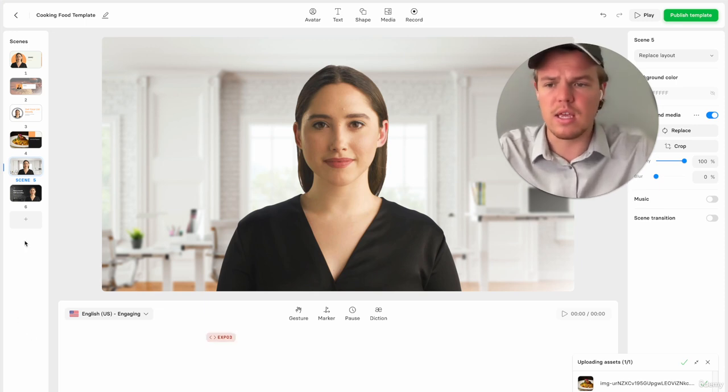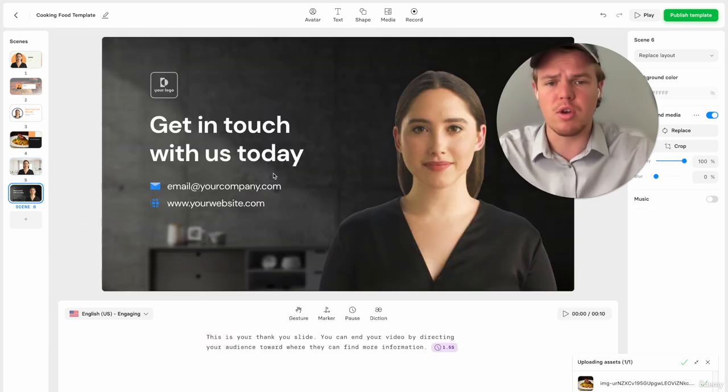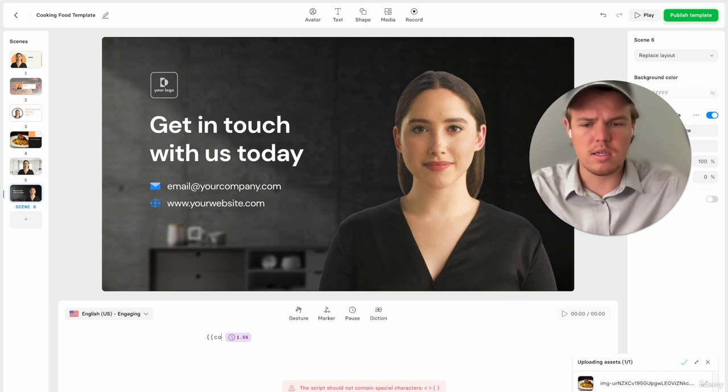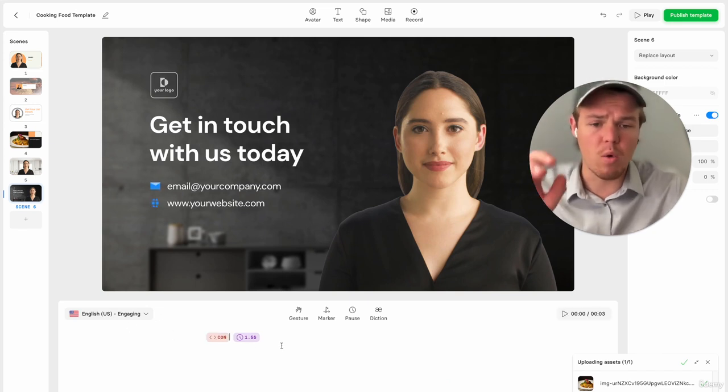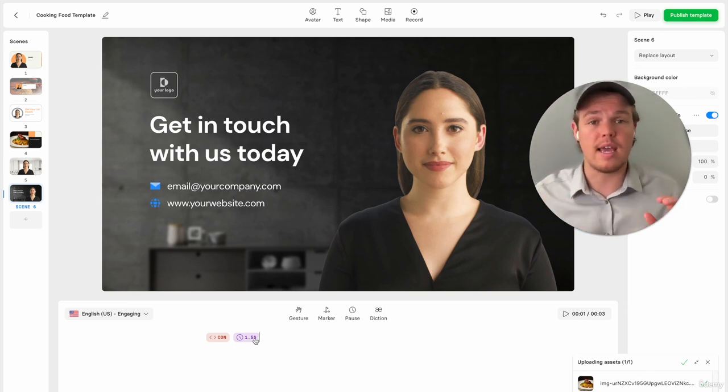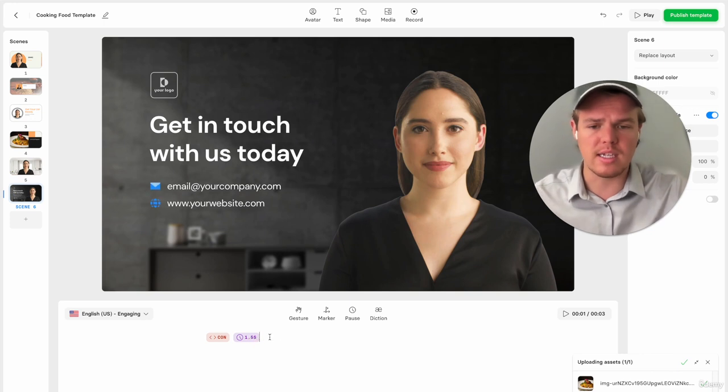And now we get to our final slide here, which is going to be our conclusion slide. We can add a bracket, bracket, CON, and then bracket, bracket. Now, one thing you'll notice here is a delay. So you can add a delay timer. Typically at the end of videos, maybe you want to add a delay timer to showcase, hey, watch this video or watch this playlist. So you'll have a nice little delay timer here.